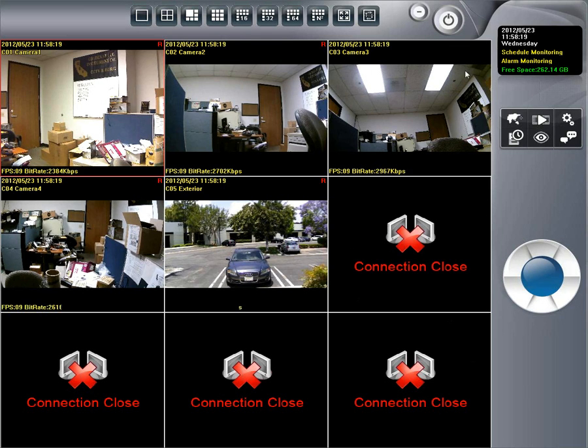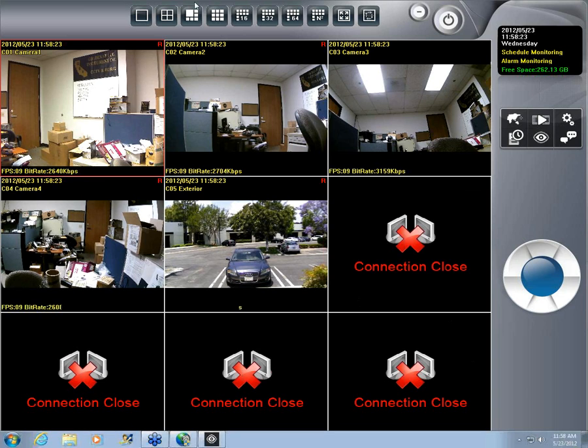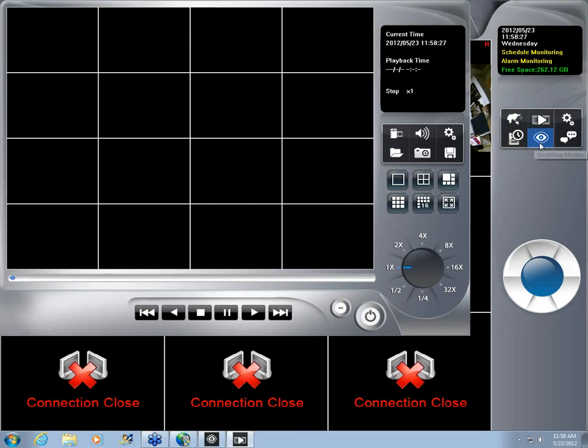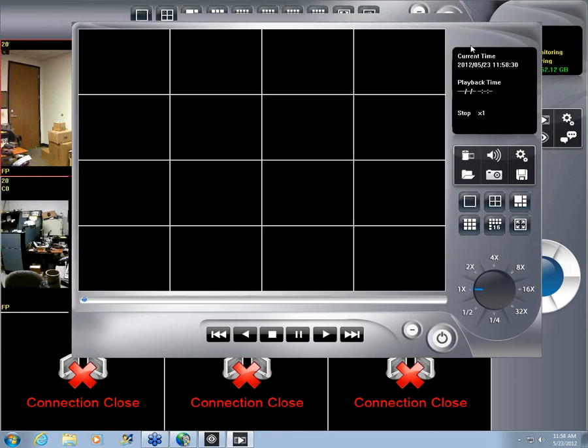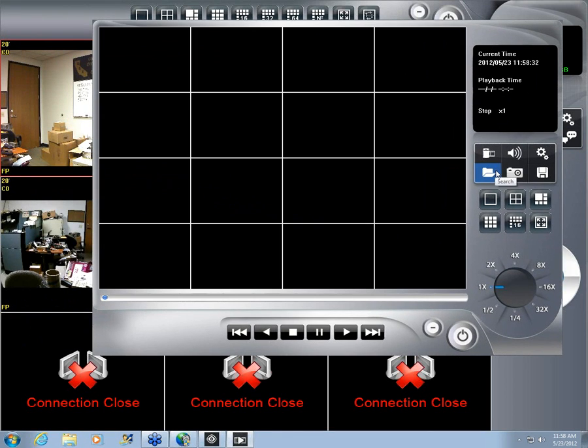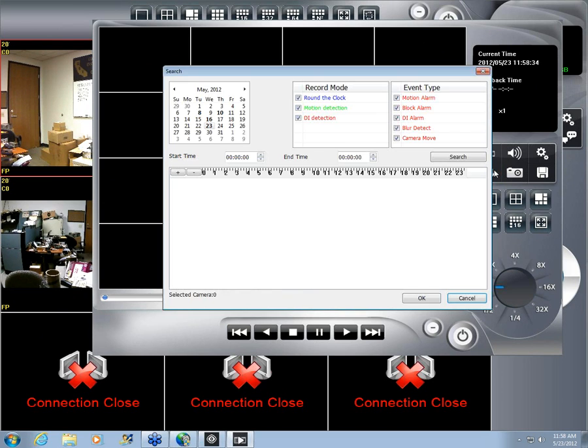Okay, so I will go over a simple playback real quick to show how to do a sample playback from our NVR server. Basically, you go to the playback function, and then you open the search for your file.